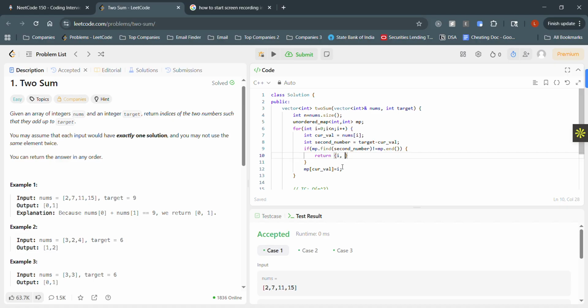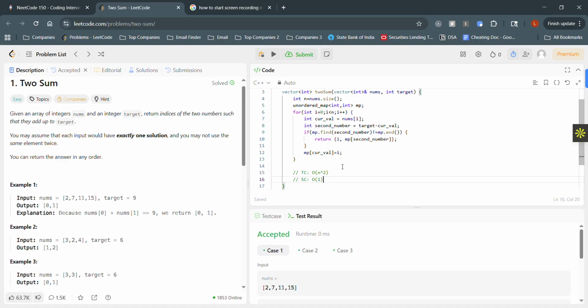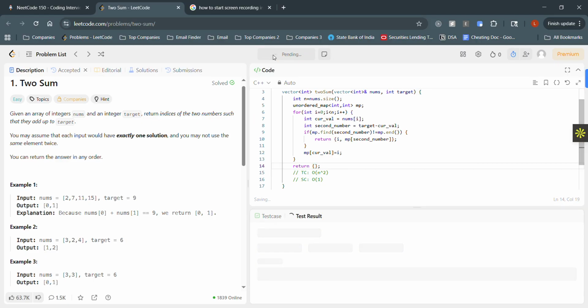But the second index will be mp of second number. Does that look correct to you? Alright, and let's just return an empty vector because we need to have a return type. Now when we run it, our sample test cases are passing.